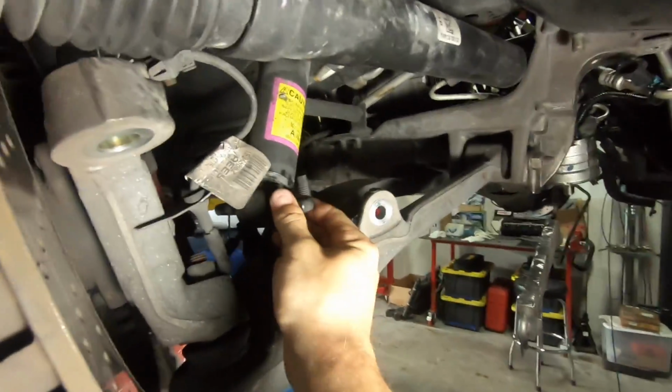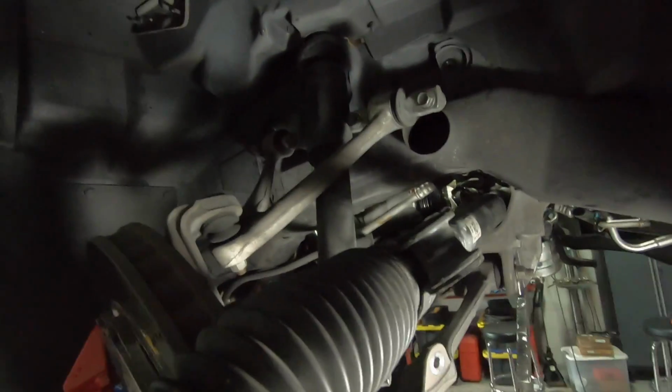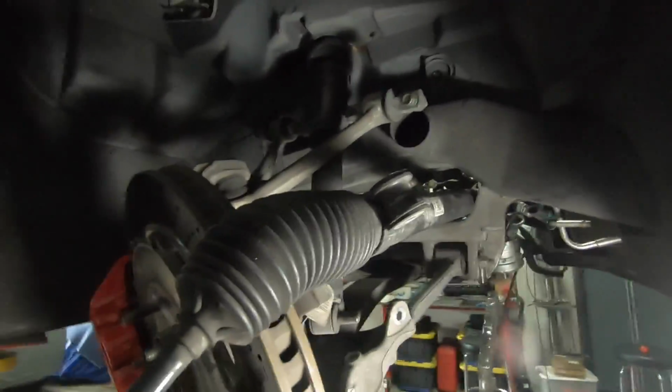The 2 bolts here for the shock, and then the upper control arm bolts, 4 of them there. And once that's separated, the cradle is pretty much just held in with the 4 bolts. So we'll do the other side.